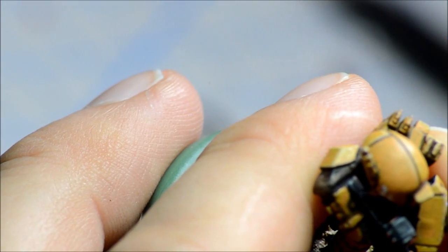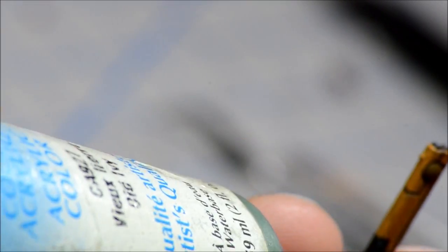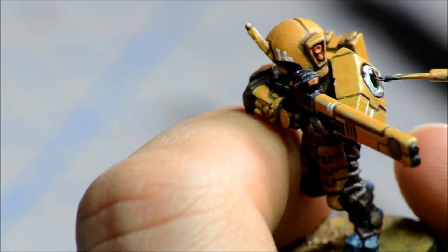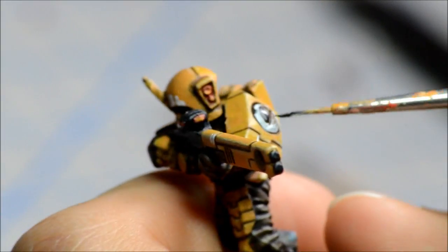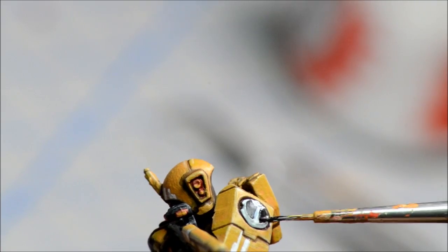Well, I know they shoot, and they're not really good at close combat. I know my orcs typically just destroy them in combat, but I'll have to play them in the new codex and see how that goes. So I'm just doing those on there, trying to get nice fine lines so I don't have to touch them up, and that's that.